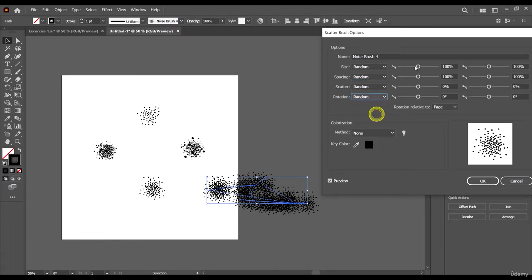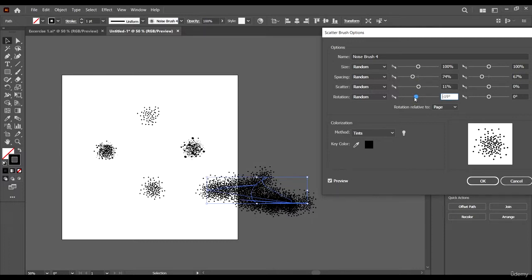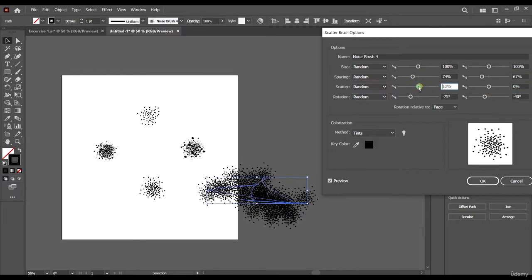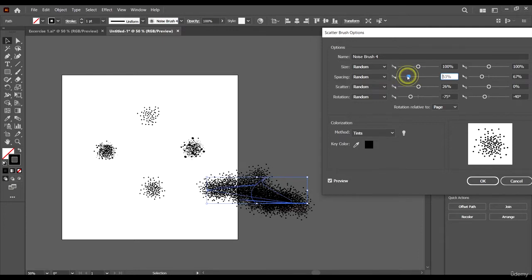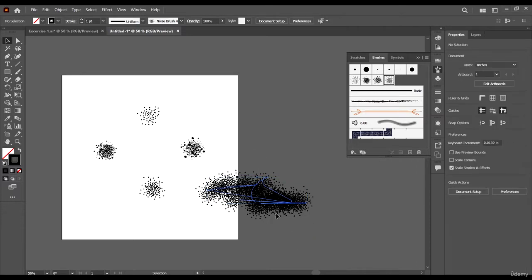Everything should be random, and then this one should be tints, and then let's play around with our settings, right? Good guys, so I'm okay with our settings here, and click apply and delete everything.